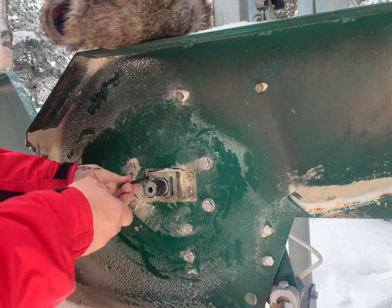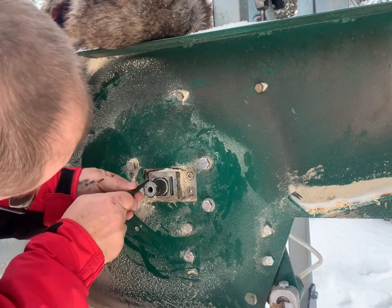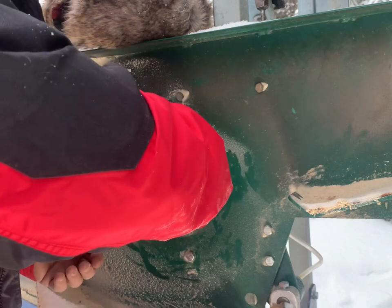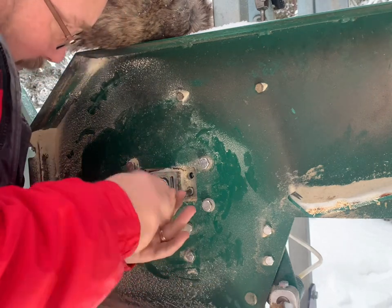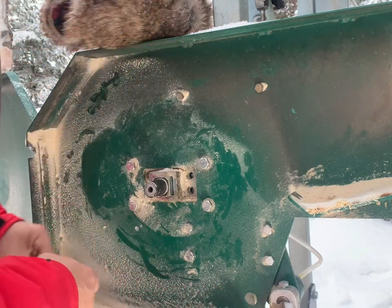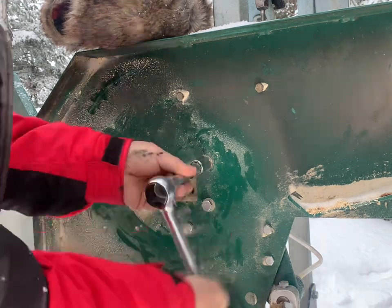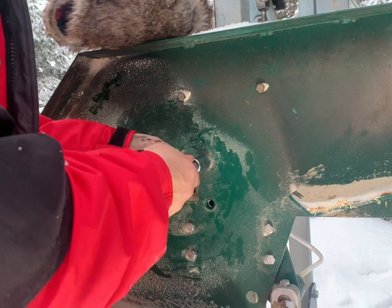I'm just gonna take that right out. I don't see any washers under there. Looks like there's maybe a little bit of blue thread locker on there. If you do this whole video without dumping this toolbox, I'll be surprised. Okay, those are about 2 inches long.